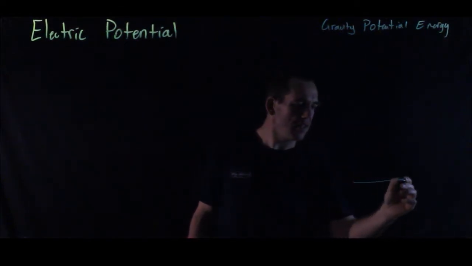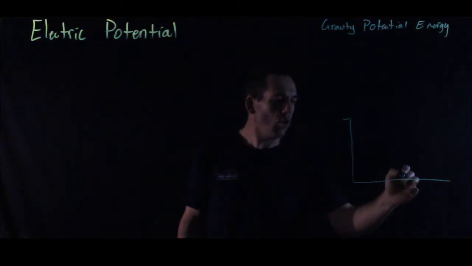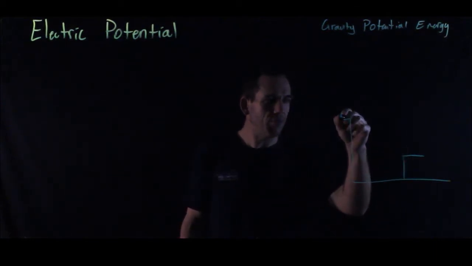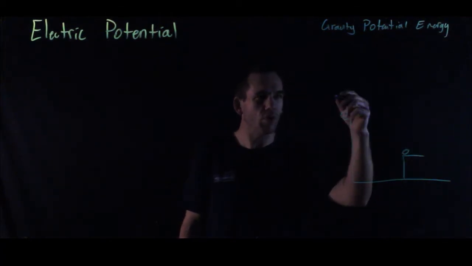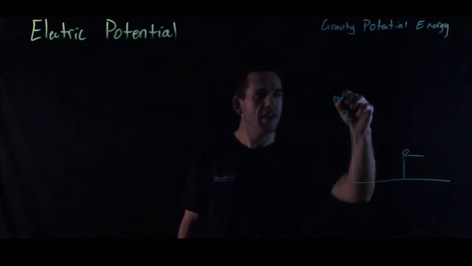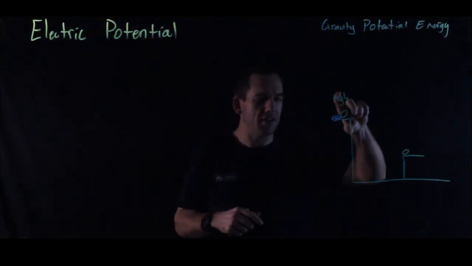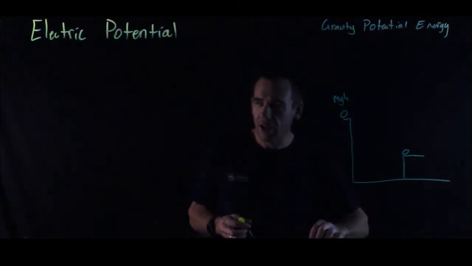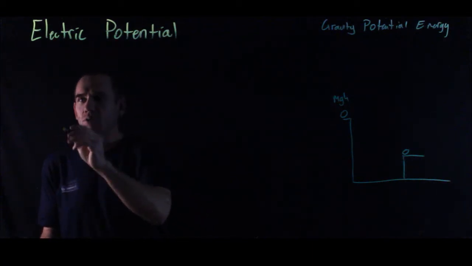So if, let's say, this is ground level, I could have a cliff that's this high or another cliff that's this high. Now, clearly, if I put the same rock here versus here, the one that's higher gets to fall further and it has more gravitational potential energy. This is mgh, right? Well, this gravitational potential energy exists because there's a gravitational field that's pulling this rock to the ground. Electric potential energy exists for a different reason, but a very similar reason.